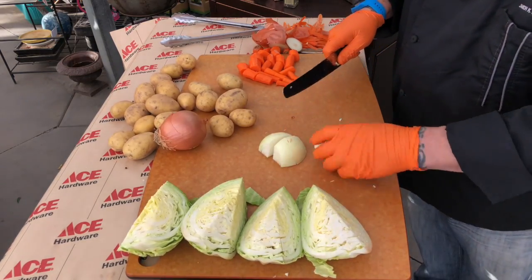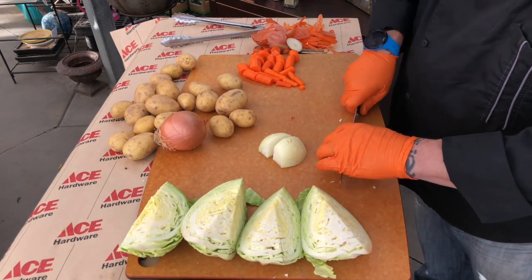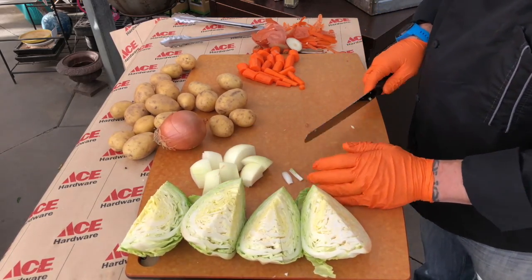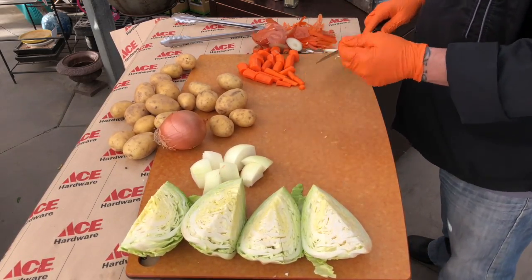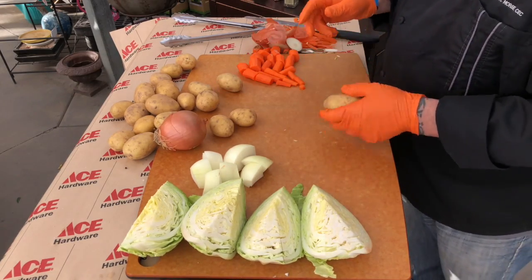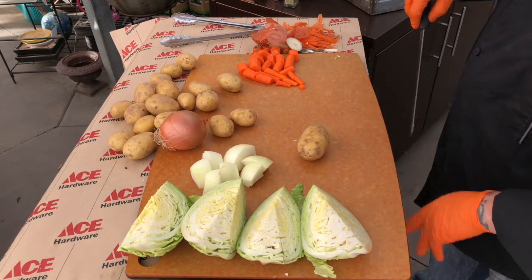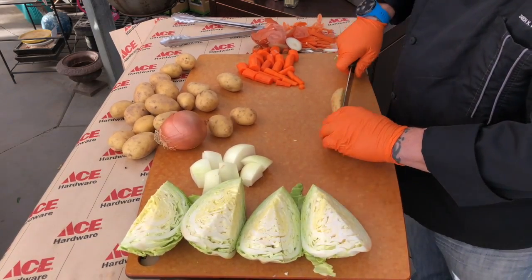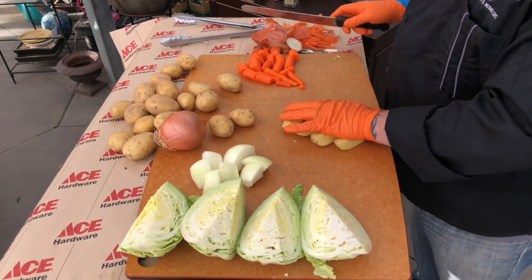So what I did was I split it in half. I'm gonna cut it in half this way, turn it, cut it in half that way, just to get some random pieces as well. Then I'm left with the next option, which is potatoes. So I'm gonna take some Yukon Gold potatoes, and what I'm gonna do on the potatoes again is cut them in half and cut them in half, and all I'm looking for is some wedges.